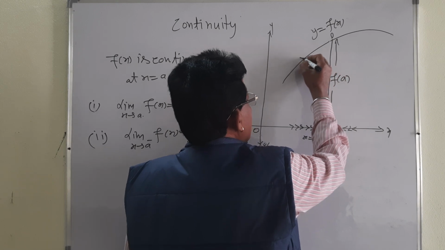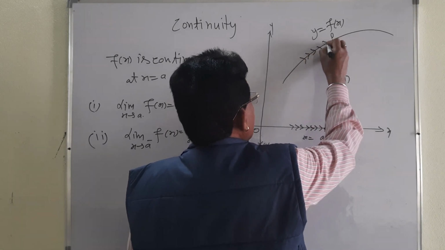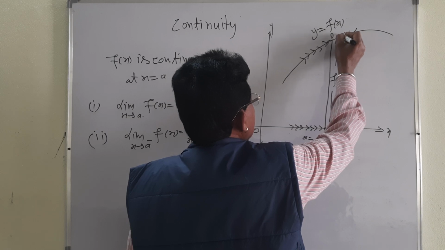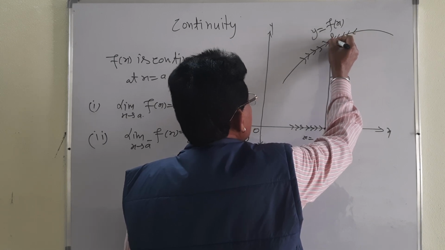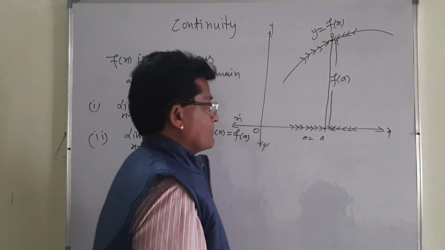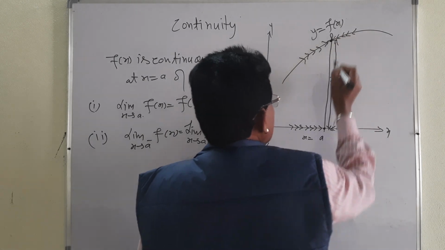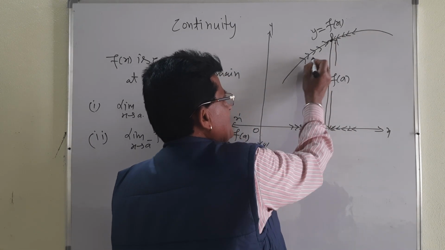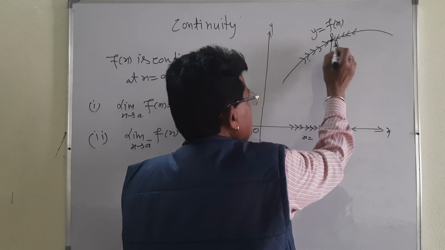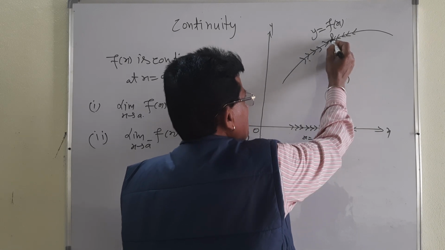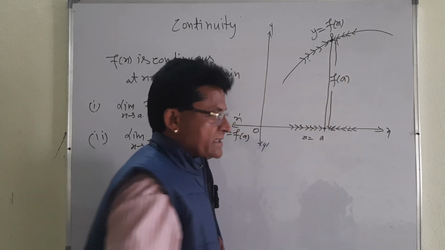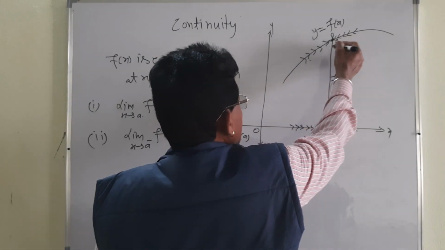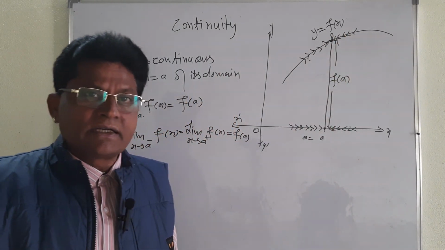Similarly here, approach towards point P from the left, approach from the right side towards P at this point. Means this is point A, this is point A. Left limit should be equal to right limit and should be equal to f(a). f(a) means this value. Then the function will be continuous. If there is a breakage here, then the function will not be continuous.